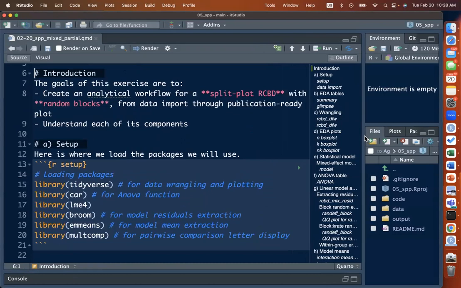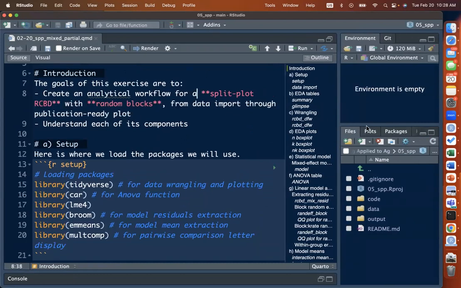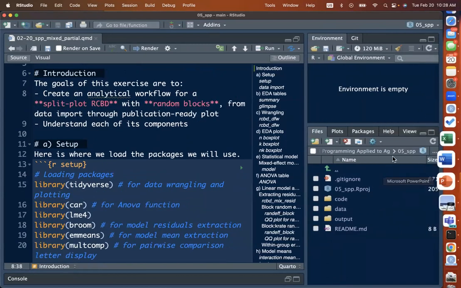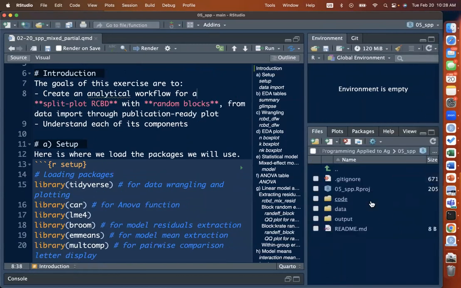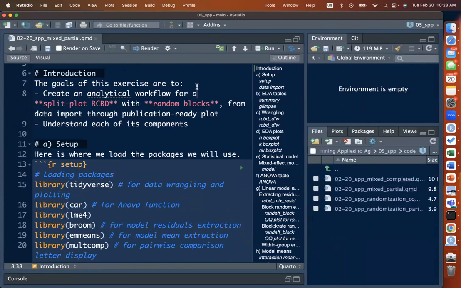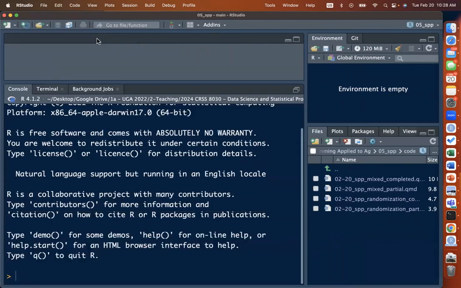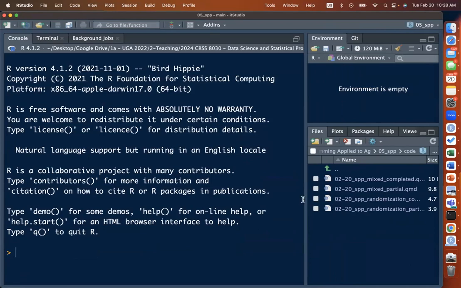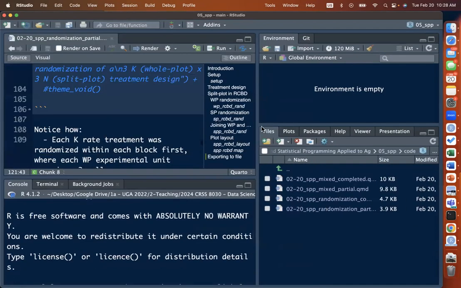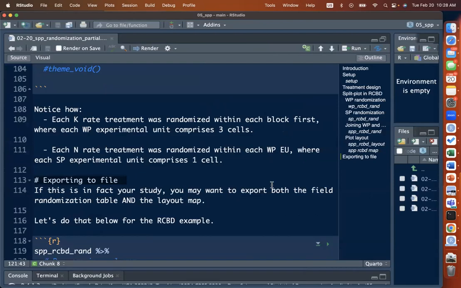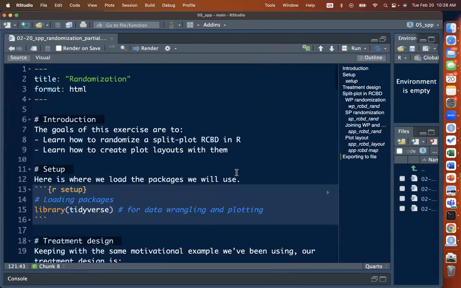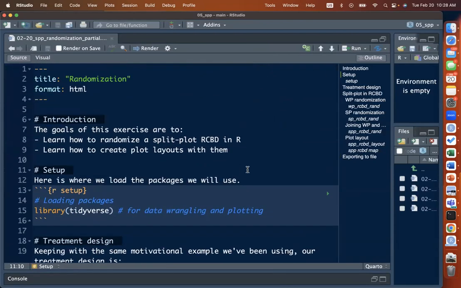If you launch that, you may not see the script yet, but in the Files tab, click the blue R button to take you to the home directory of the project, click on code. Sorry, I actually had the wrong one pulled. I had the mix partial, that's going to be the second step. The first one I want to do is the randomization partial. We learn how to randomize a split plot first, and then we're going to get into the analysis. So make sure you pull up the randomization partial script.